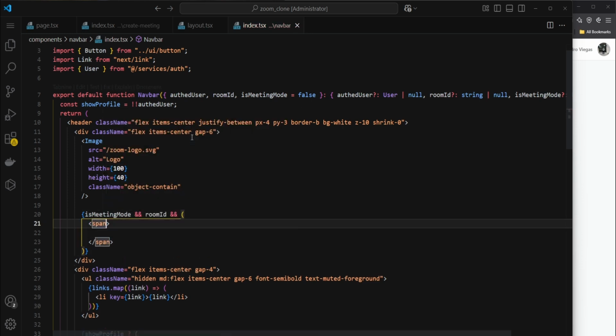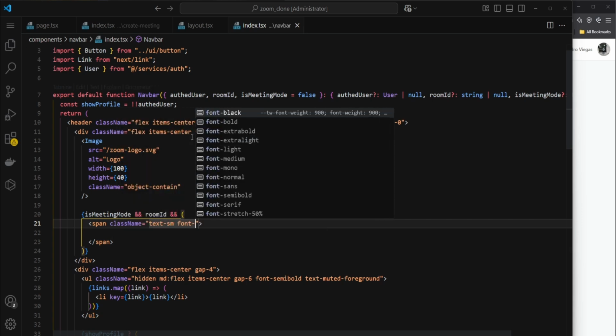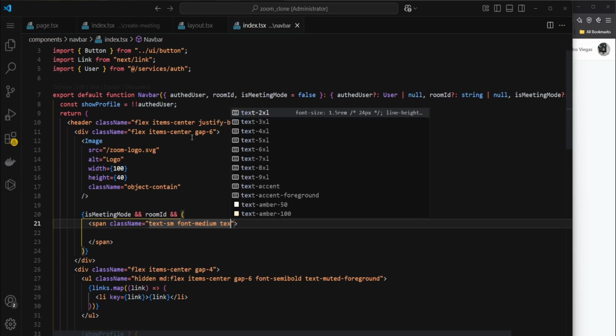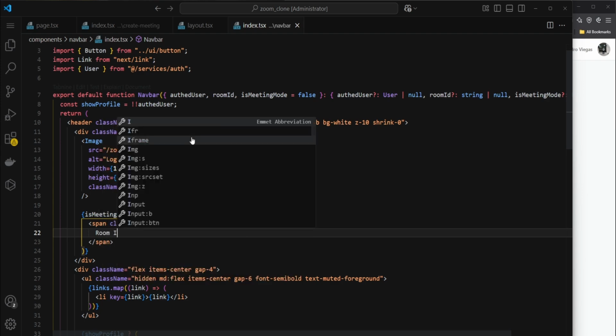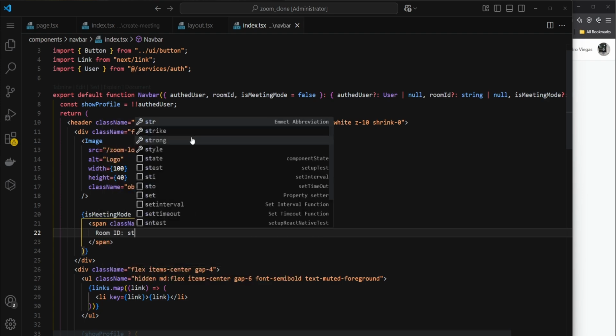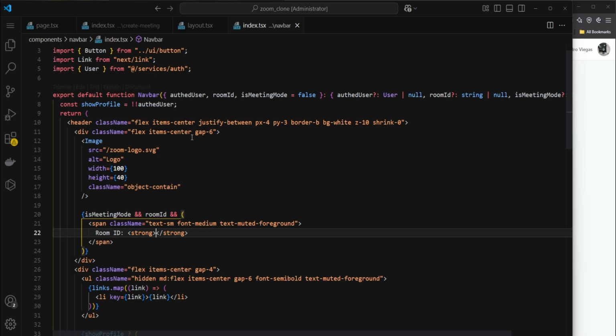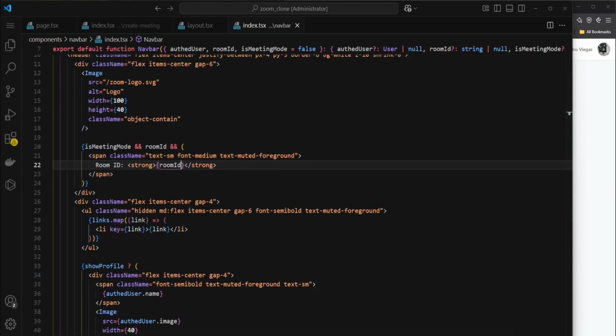Okay, we're going to show a span with the class name of text small, font medium, and text muted foreground, and say here room ID, and then on strong we're going to say room ID. Nice.